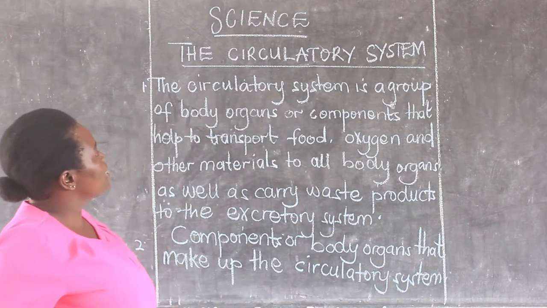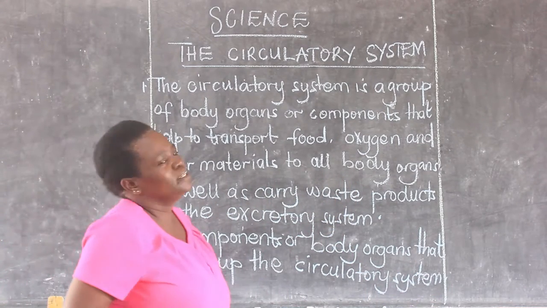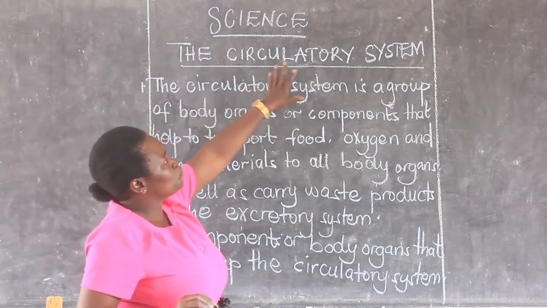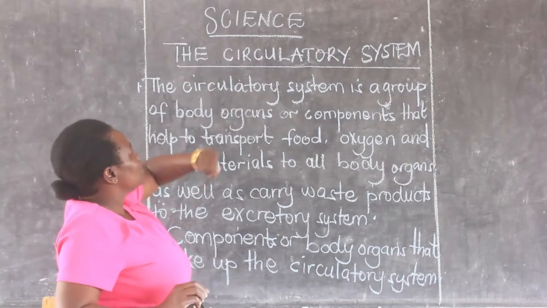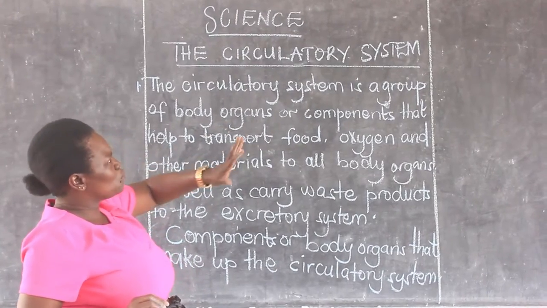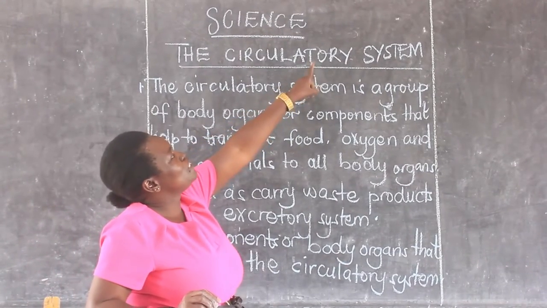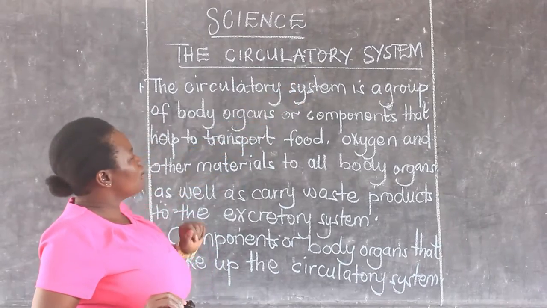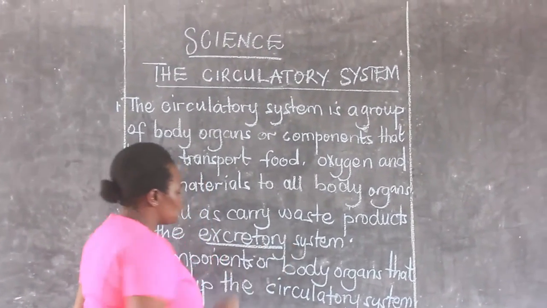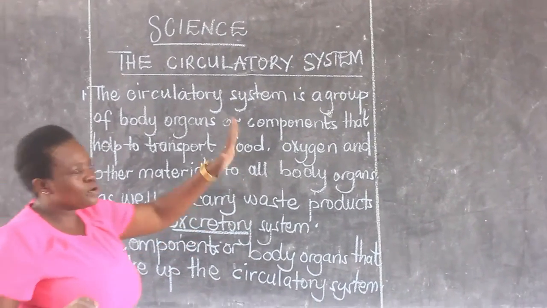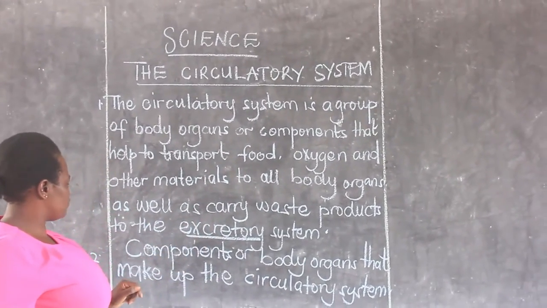Children, it's very easy to write the word circulatory. When we are writing it, we look at the small words. If it's a big one, look out for the small words, like the word circular, which is not so complete, but then we have a small word, to, and then R, Y. I've told you in P7, you learn about this, don't worry. This is also a group of organs that help to remove the waste products from the body.